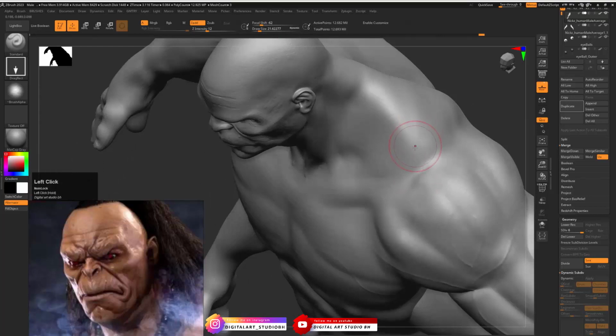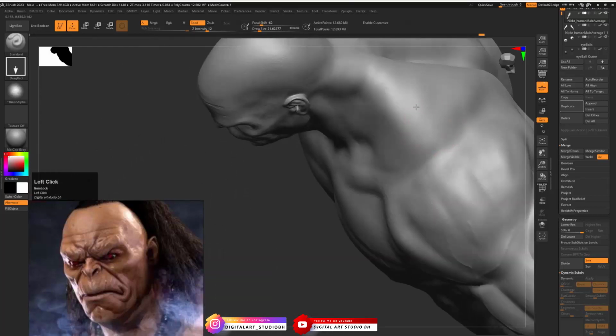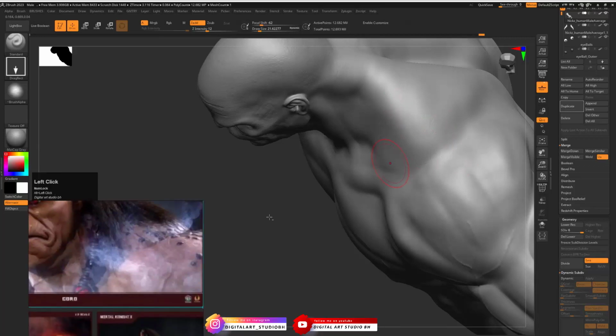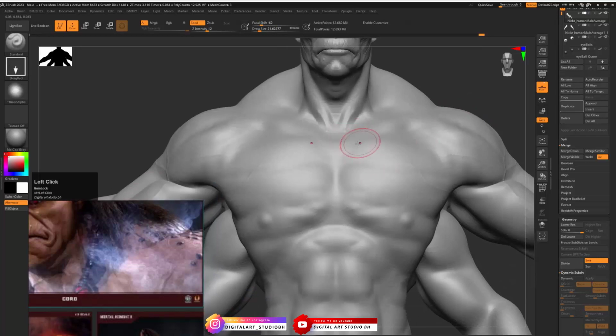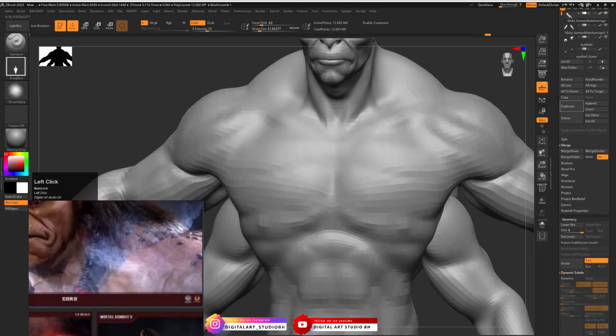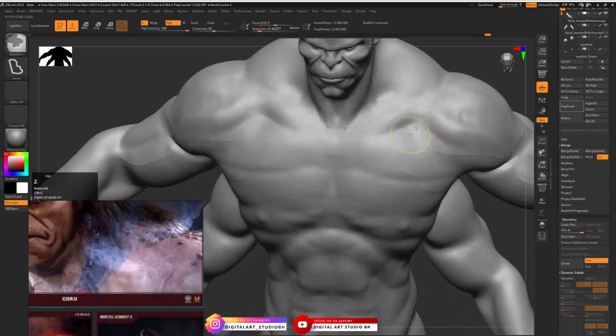I'm not going to focus on the backside of the model, since he's going to have these patterns, so I'm going to focus mostly on the front, like so, like this, like this.